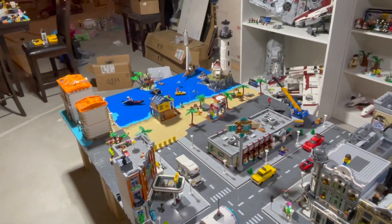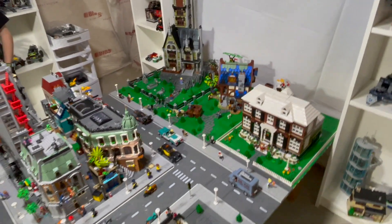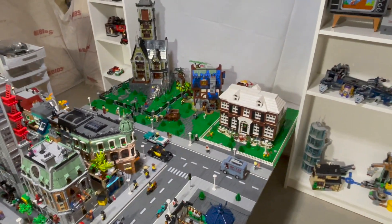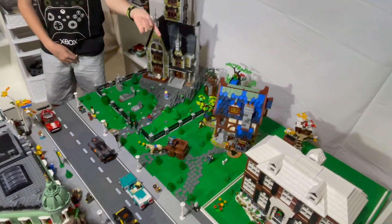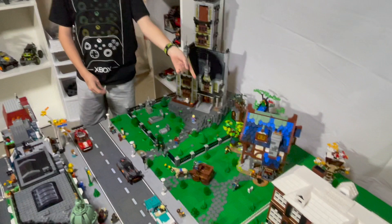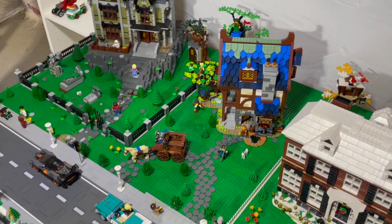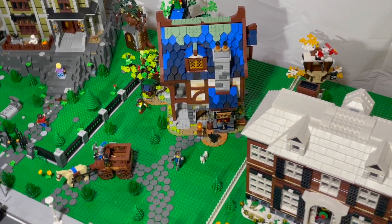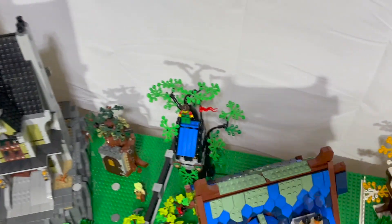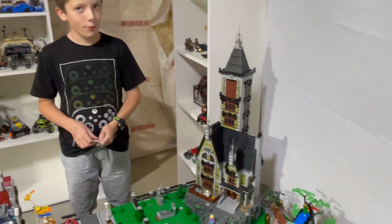We did an addition down at the end with the beach. We're going to start over here because we have made improvements to this end as well since our last update video. We added the medieval blacksmith shop with a little walkway — a wagon trail that goes up to it with some trees. It has the medieval forest set, the 90th anniversary gift with purchase.